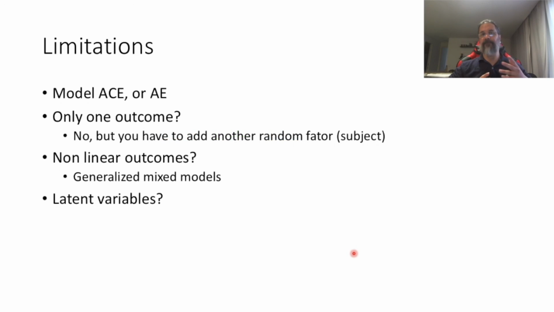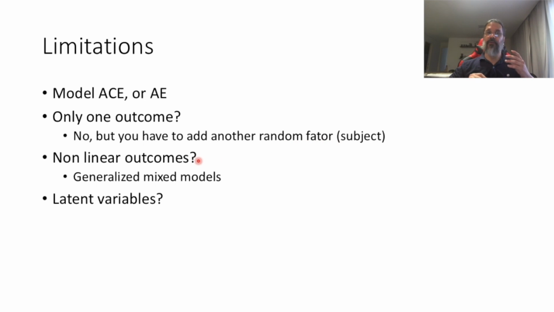Now, I have to say that mixed models also have some limitations. First, I showed you how to perform it with ACE models. And we know that this model can overestimate the genetic effects, so we need to be careful in this sense. It is possible to include dominance and epistasis effects, but this gets much more complicated and loses the advantage of being a simple model. The way I showed you, I only analyze one independent variable at a time, but you can do it with several ones. That's not that hard. You just need to include another random factor that will be the subject itself.